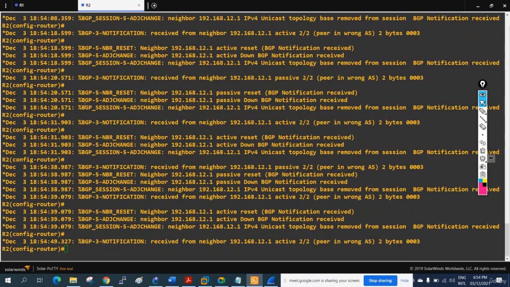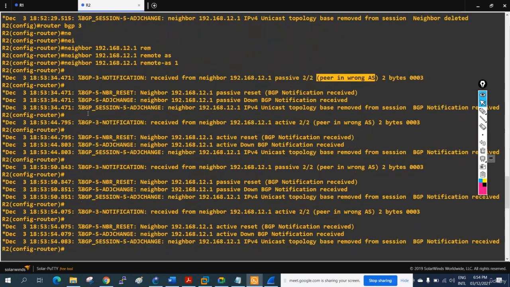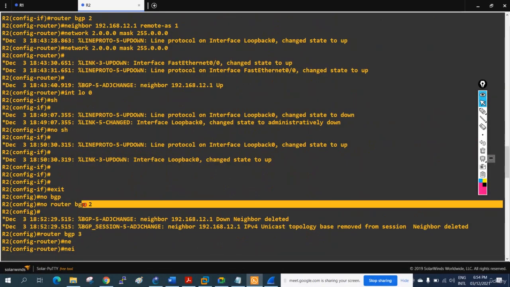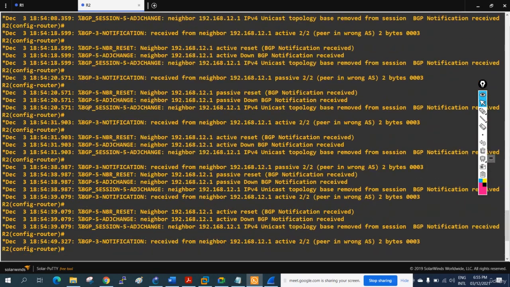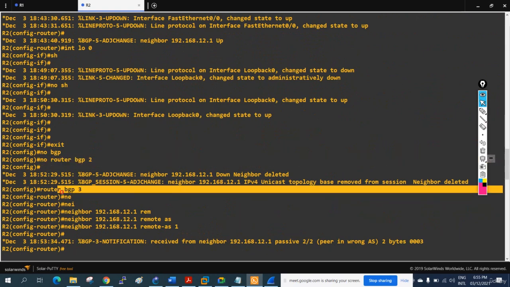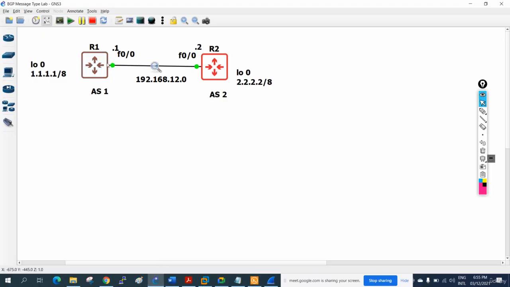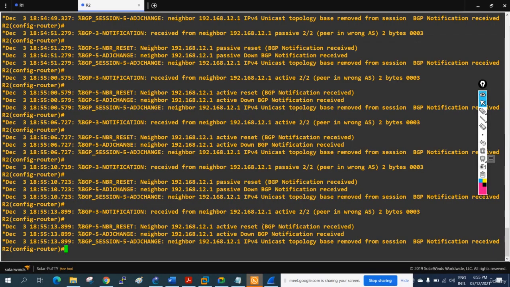Here I removed BGP 2 and configured router BGP 3, and I advertised this neighbor. So when I advertise, he's saying someone told R1 we have the AS with this IP, but you are configuring the wrong AS. That's why he's sending me the notification.